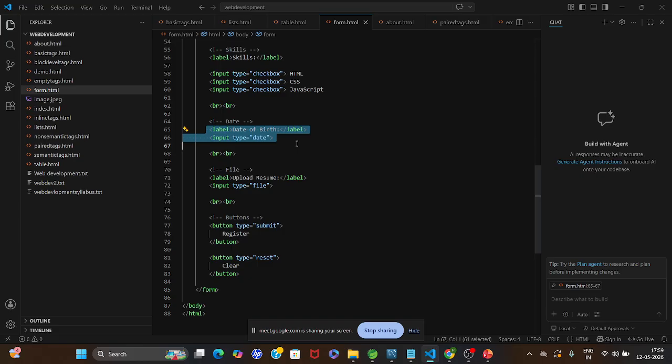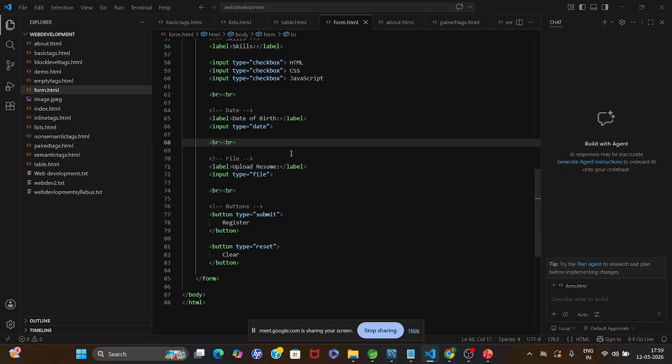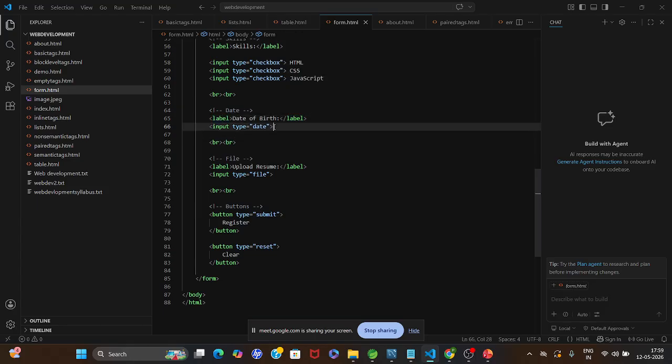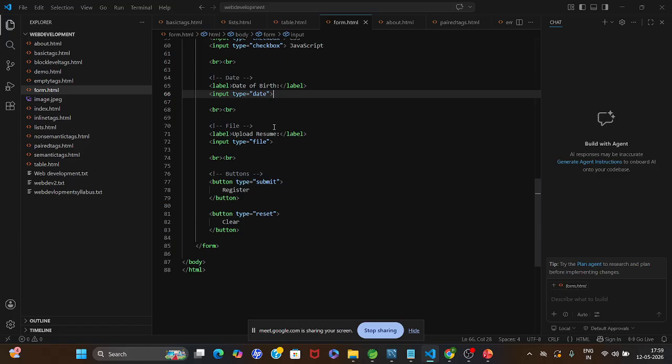Now this is the date. Date of birth, right? Everyone has a date of birth, and it will be needed for validation purpose, like unique identification purpose for every person. So in every form there will be a date of birth. Here I have labeled first date of birth, and then I have given an input box for the users. Then I can mention line breaks or not, it will be optional.